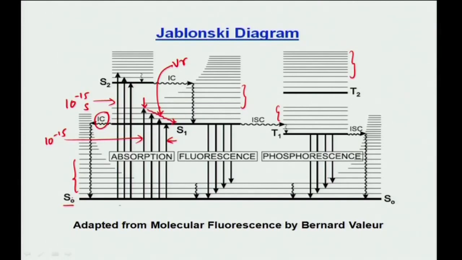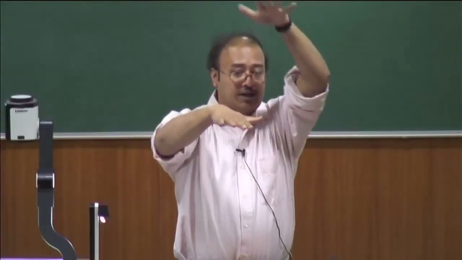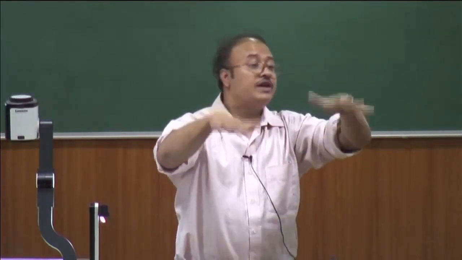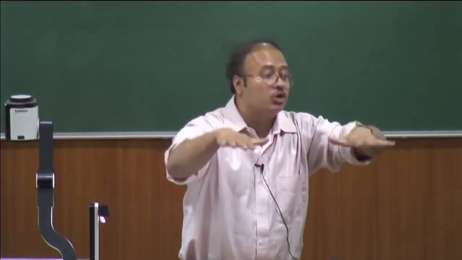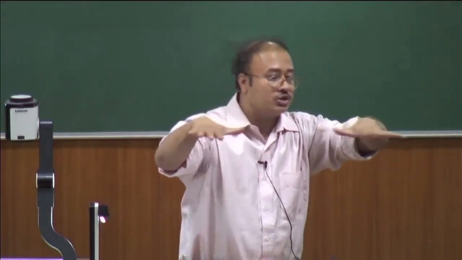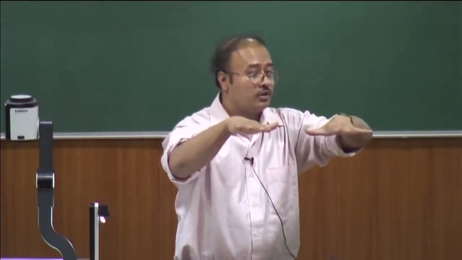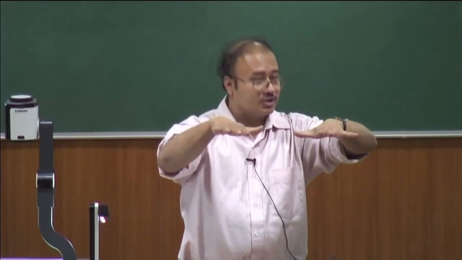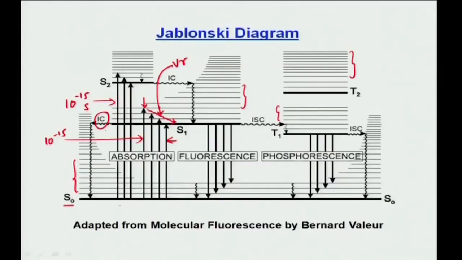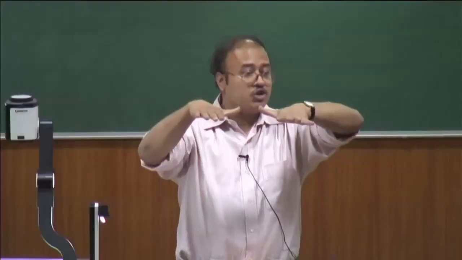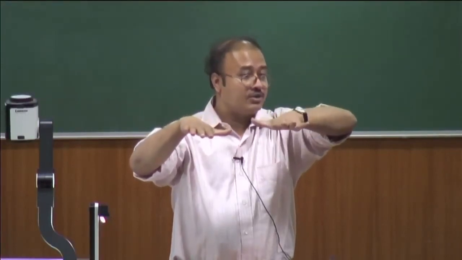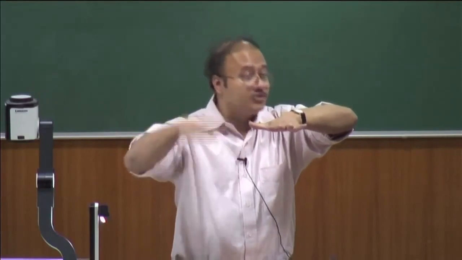That means if you have these two, the electron can be here, the electron can be here, it does not matter, because these are isoenergetic, there is no energetic bias. It is like a Boltzmann population, right? They are of the same energy, so they have equal probability of being here or here. Now, think about this. This is S1, the V equal to 0 state of S1, okay? And this is overlapping with the higher vibration state of S0. The moment this one relaxes to the high vibration state of S0, you know that this VR is very fast.